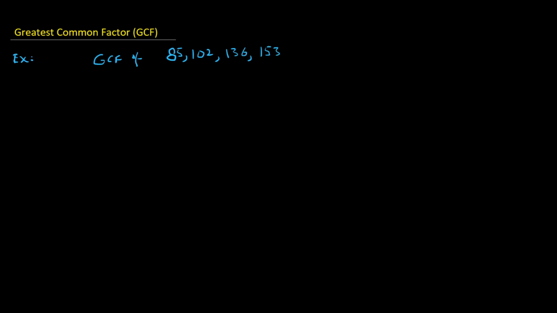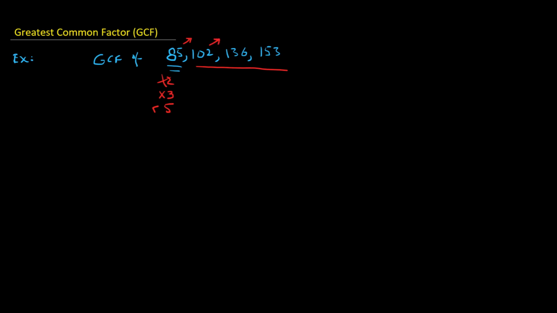So if we use the previous method, you can immediately see that this number is not divisible by 2. So we don't have to check all these numbers for 2. Now check for 3. 8 plus 5 is 13. 13 is not divisible by 3. So the number is not divisible by 3. So we don't have to check others for 3. Now go for 5. 5 is at the end, so the number is divisible by 5. But when we go to the second number, this is not divisible by 5. So we don't have to check any other number for 5.